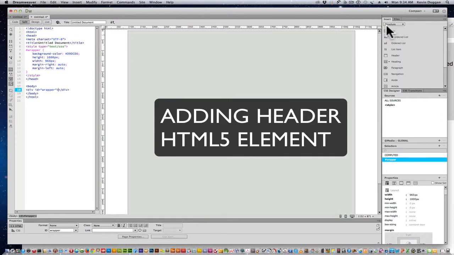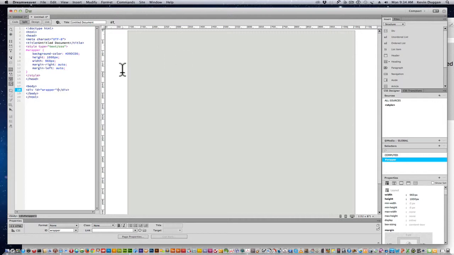So the first thing I'm going to do is add a new HTML5 header element to the top. It's going to be 960, sitting right inside of the wrapper. It's going to be 960 by 200, and this will house my maybe logo or maybe a picture or whatever up top.